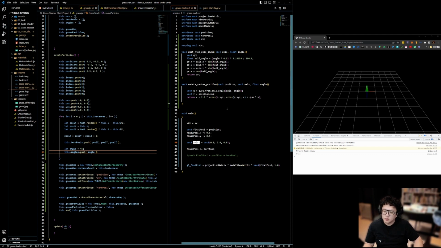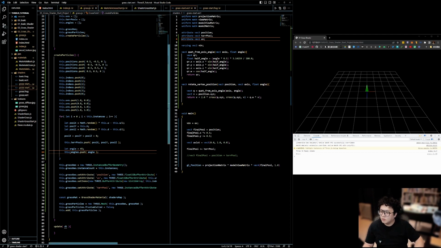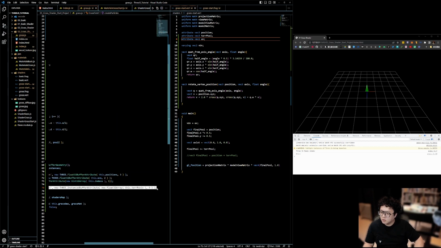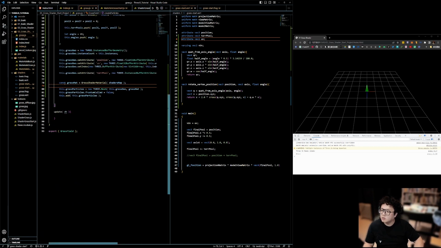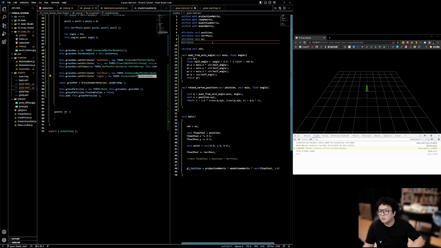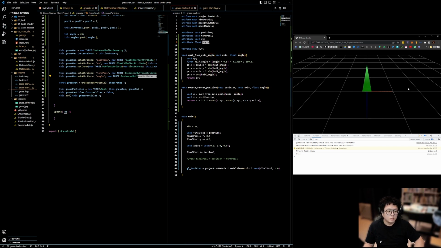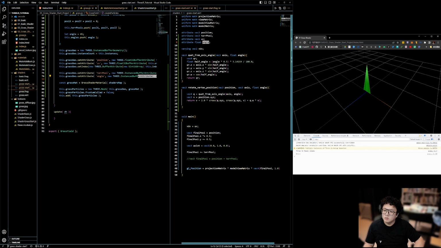And how to rotate? We just call this function. We add the attribute first because we have this attribute here, so we have to add another attribute here. And let's check how to rotate it.